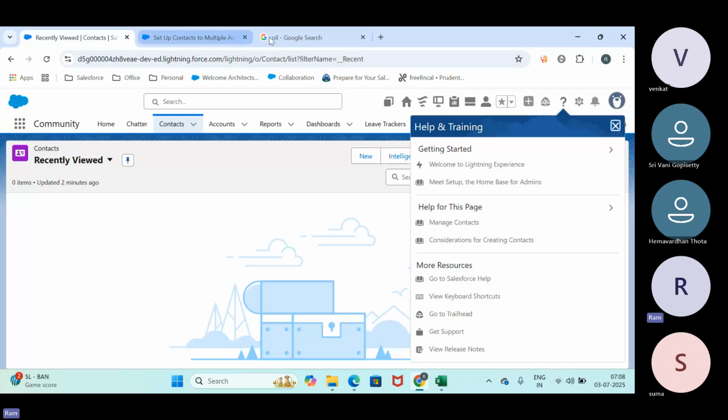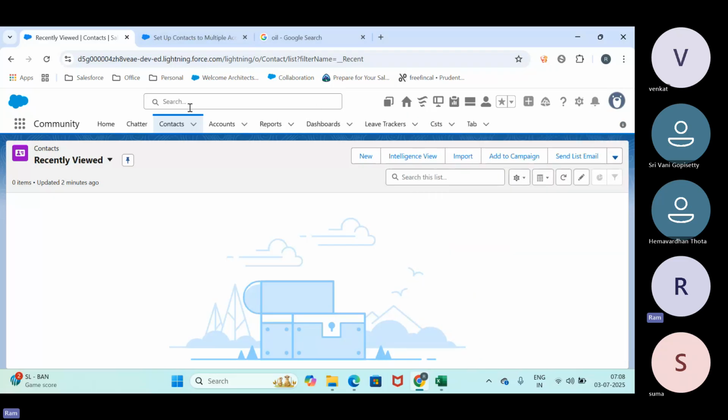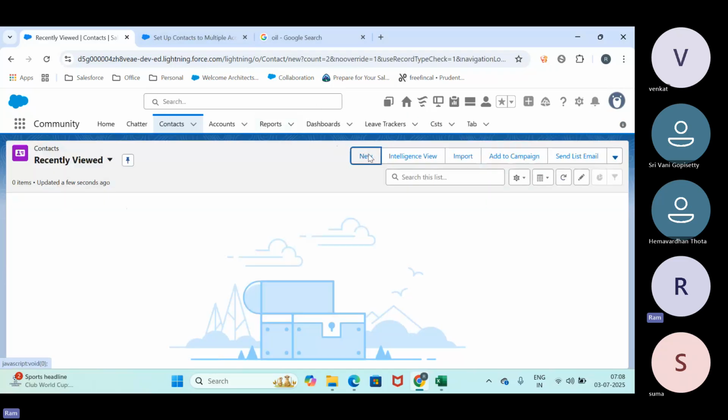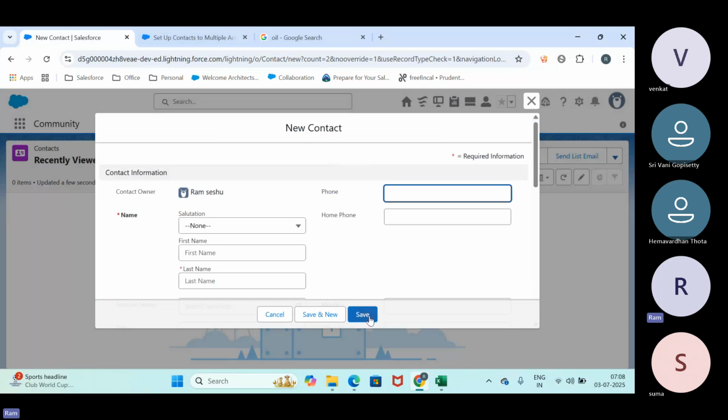Let's take this example: when you click on new contact, fill all the details and save, a record should be created. But when I click on the save button, even after giving all the details, it's not allowing me to create. Basically, the standard save button is not working in Salesforce. So what should I do?